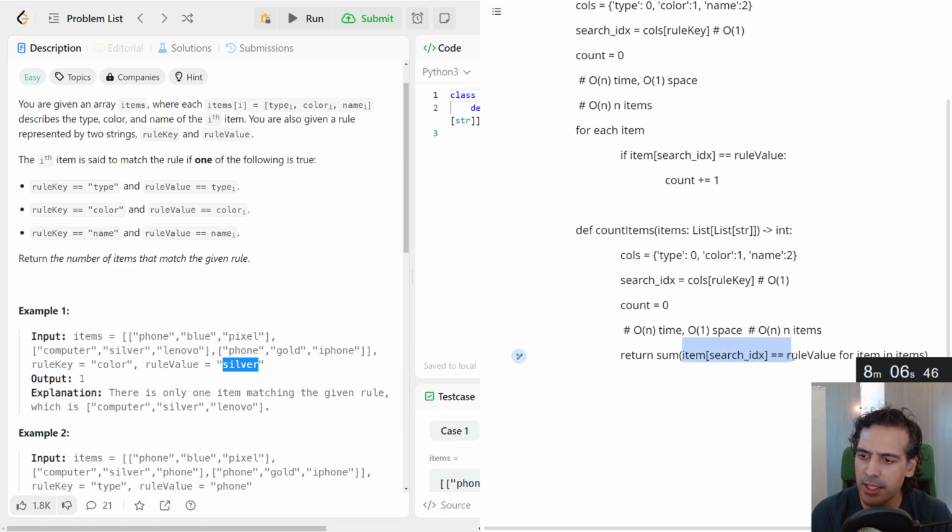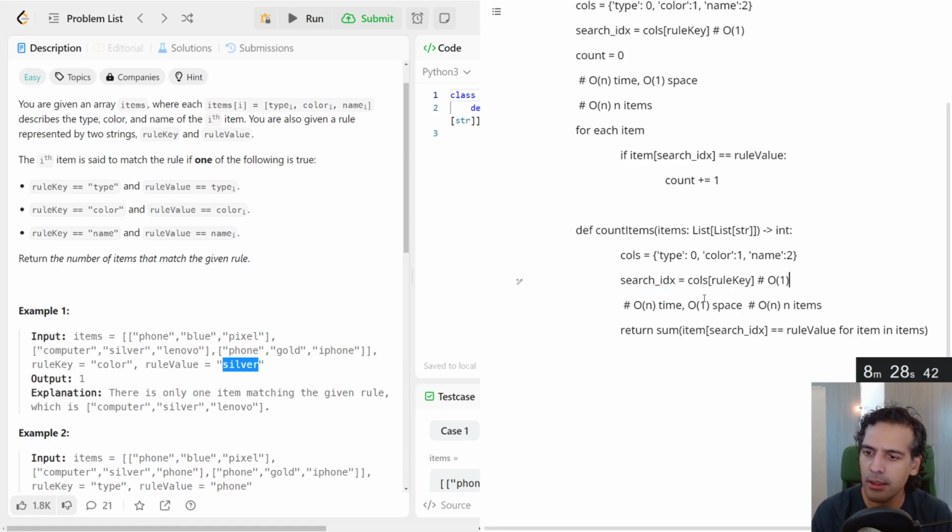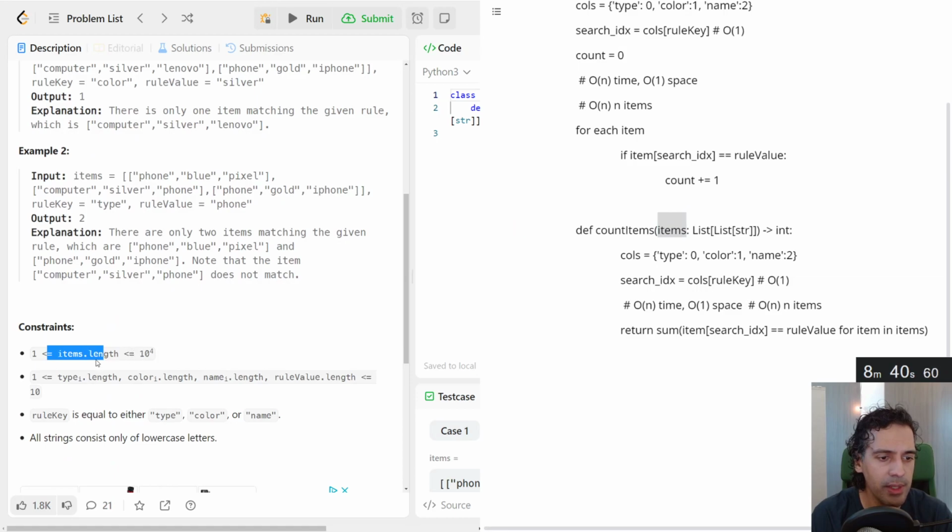The nice thing about using sum with Boolean values is that a Boolean true is counted as 1 when you sum it all together. So for every item, we're summing the values together. We're doing this as an iterator rather than a list, so we don't have to store any extra space. So we have O of 1 space still. Technically you could put this under here, but just for clarity, we're keeping it outside. We no longer need count. And the sum for an empty list will be 0. If items was none, we'd be in trouble. But for the purpose of this question, we're guaranteed that items will exist and is valid.